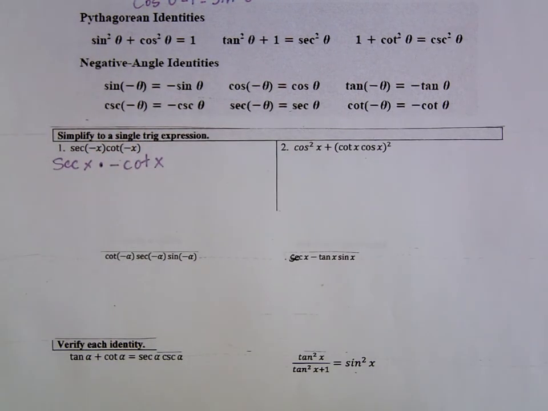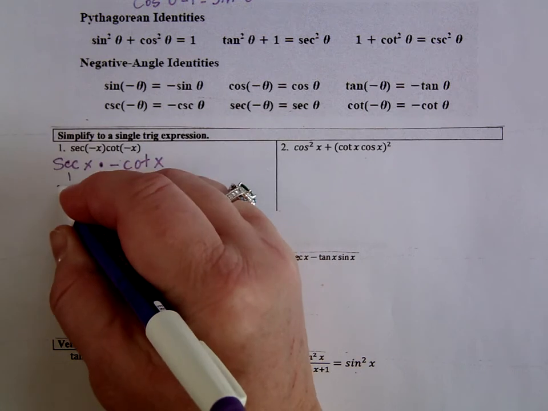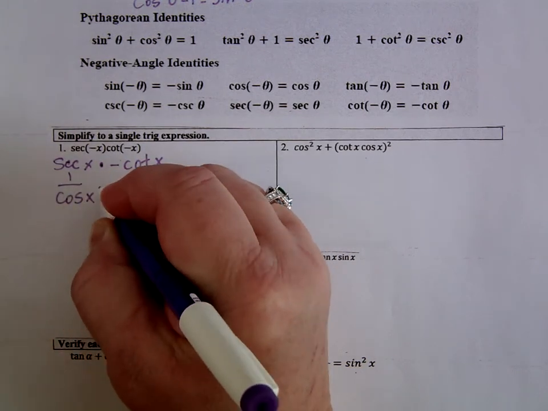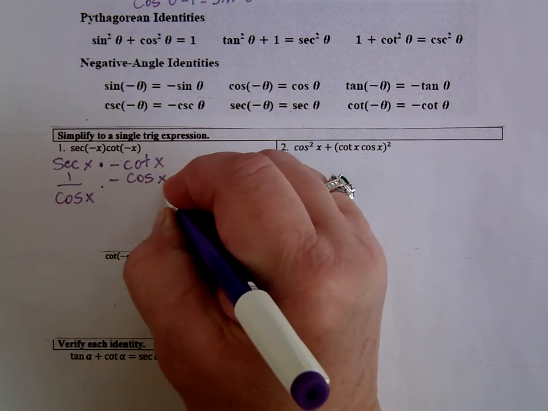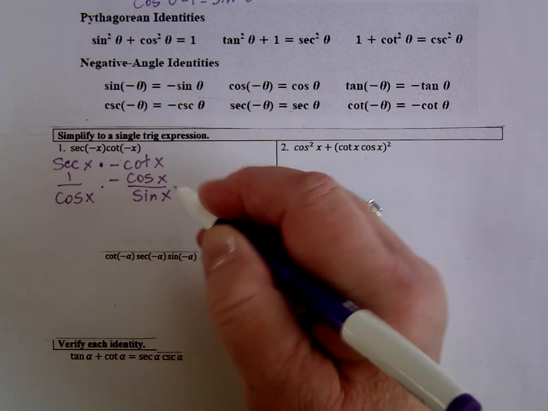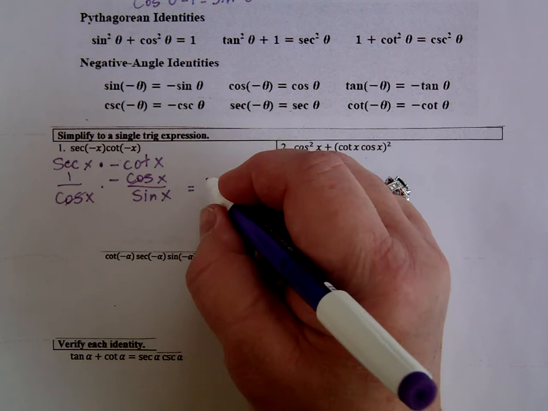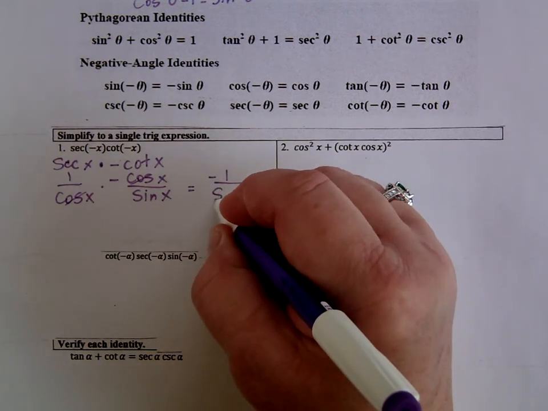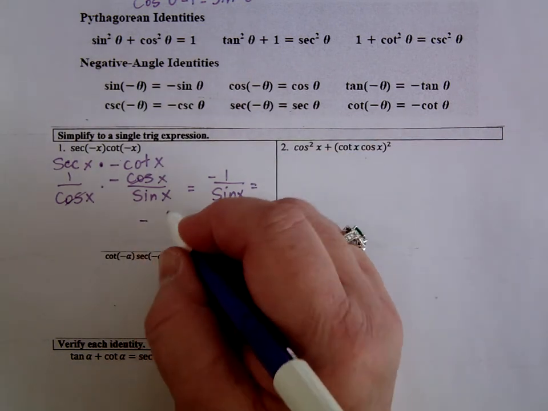So you apply the negative rules first, and then you take it from there and do the same thing we've been doing for the last several days. You would probably turn everything into terms of sine and cosine. See where that takes you. Secant becomes 1 over the cosine. Cotangent is a negative, this negative, cosine over sine. And you can see the cosine, 1 on top, 1 on bottom, they cancel. 1 times negative gives me a negative 1 on top, sine's on the bottom, and I know that negative 1 over sine will be the same thing as a negative cosecant.